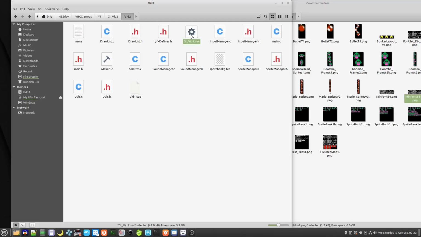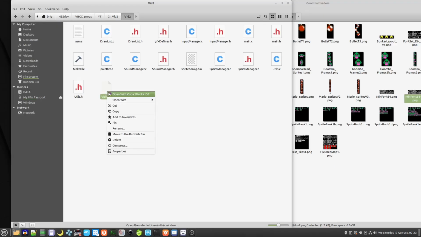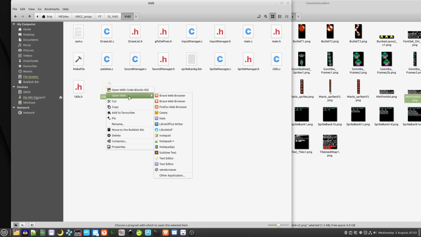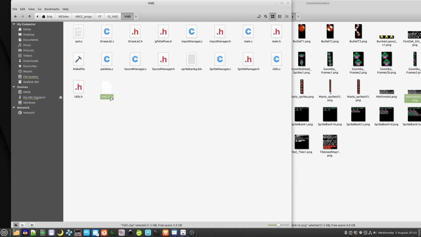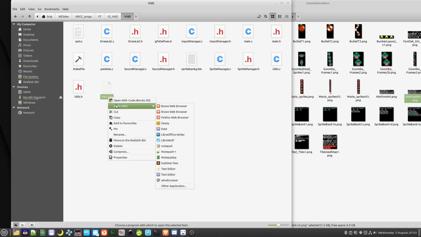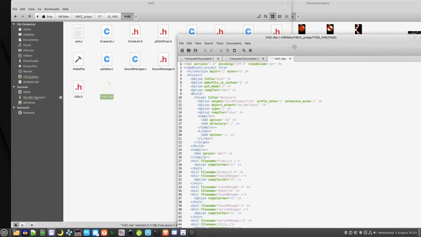So in this case, the quickest way to get started is to just copy a project, rename its folders, and then take the Code::Blocks project file itself here and edit that in a text editor. As I'm on Linux here, I'll be using the default text editor.